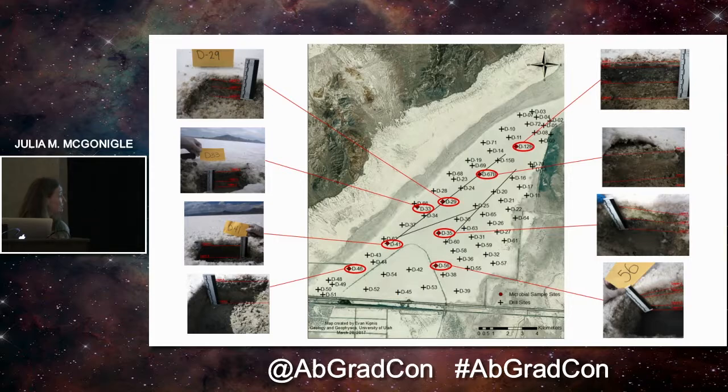Some of them had only 2 layers, and some of them had 3 layers, and one of them had 4 layers. And so we got back to the lab with all of these samples, homogenized them, extracted DNA from them, sent a subset off to geology to do mineral analysis. And then we sequenced them using 16S sequencing, and we will be doing metagenomic sequencing on a select few of these pits. We haven't decided which ones to do that yet. That's kind of the next step.